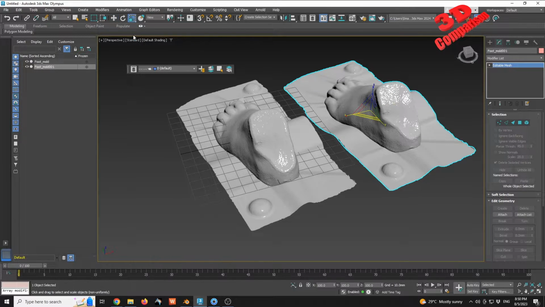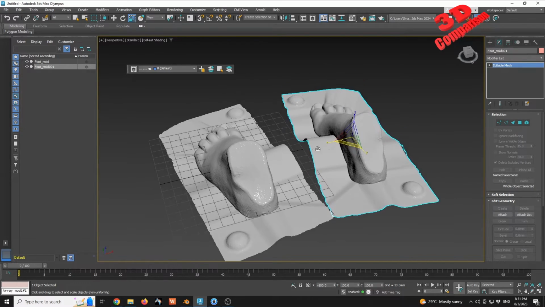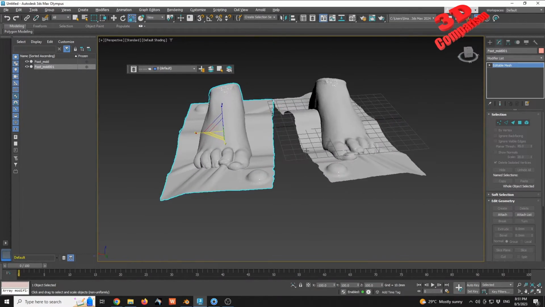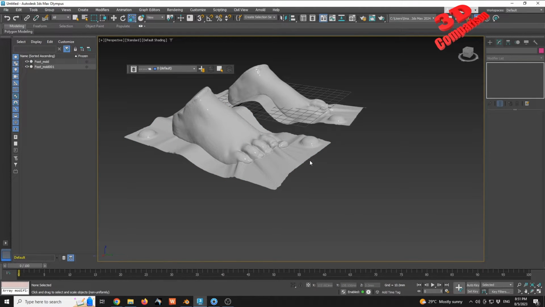I will go to the second option, so select a non-uniform scale, and for the X-axis we see that this is a difference from 3ds Max to Blender. Over here we have a percent, so 100%. We will need to add a minus in front of that. And as soon as I press tab in order to have that updated, we're going to see that we have that model mirrored. So that is for 3ds Max.